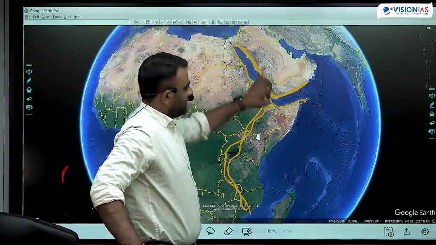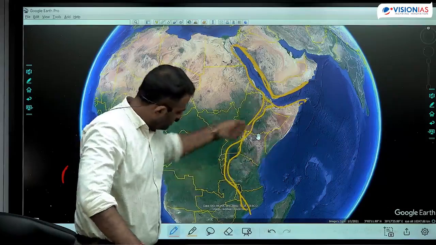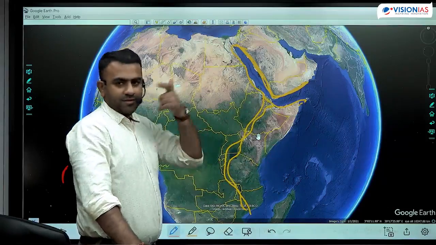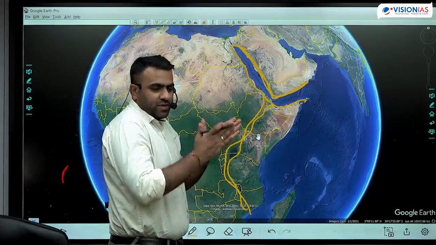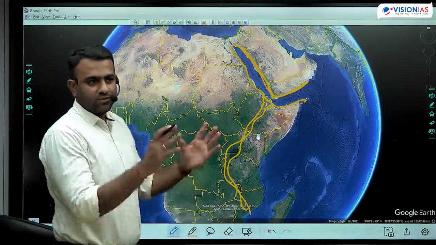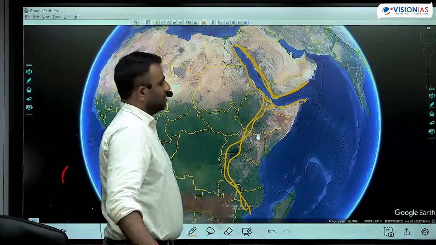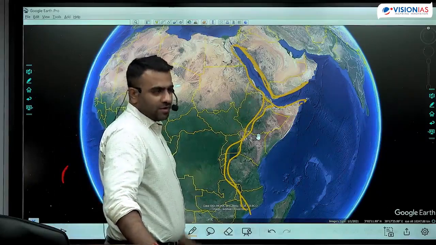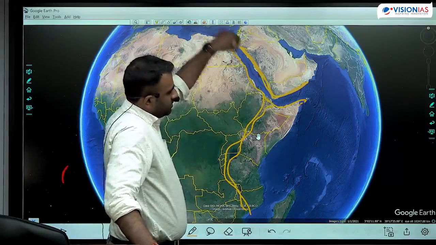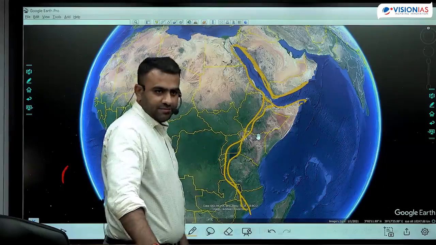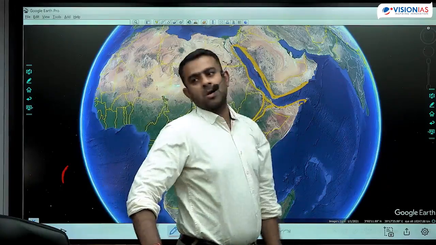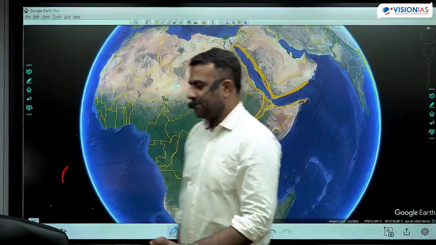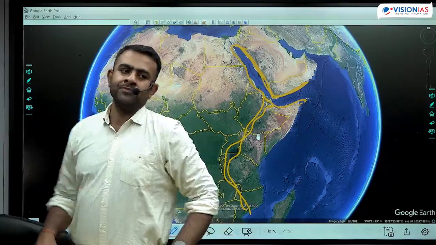First a rift valley developed here. The same way there is a rift valley here, a rift valley developed here. As it entered the second stage, both the parts of the continent have widened, they have got pushed away. The edges have become thinner, and in between, the ocean water has entered. It has resulted in the formation of a sea, a Red Sea. Okay, so Red Sea is in second stage.